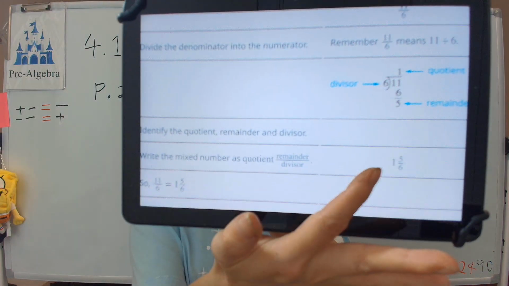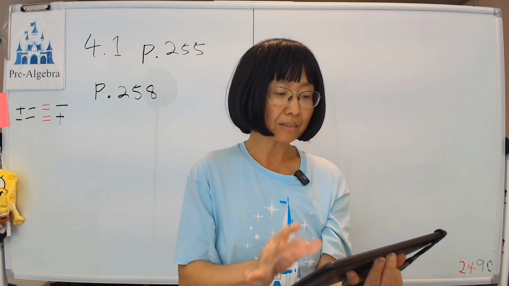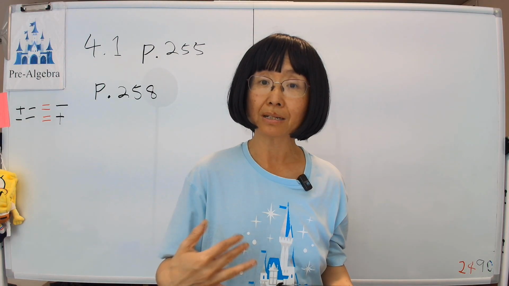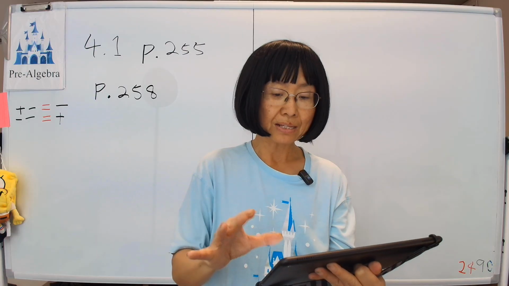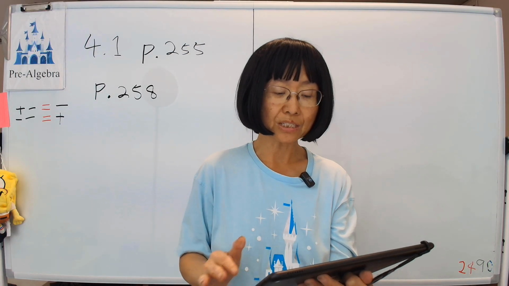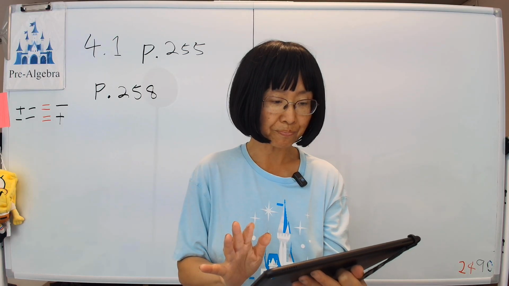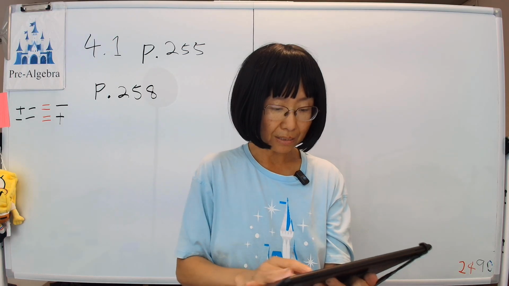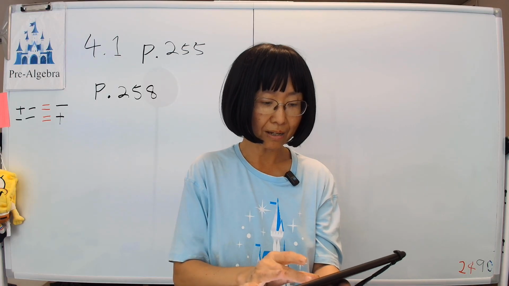which is also what is said down here. Okay, so what you're going to do is division. 11 divided by 6 is just 1, and then you have 5 left over. So that is how you convert a fraction into a mixed number. You do division, and then you see what's left over. All right, so next, we do another example to pound the concept in.